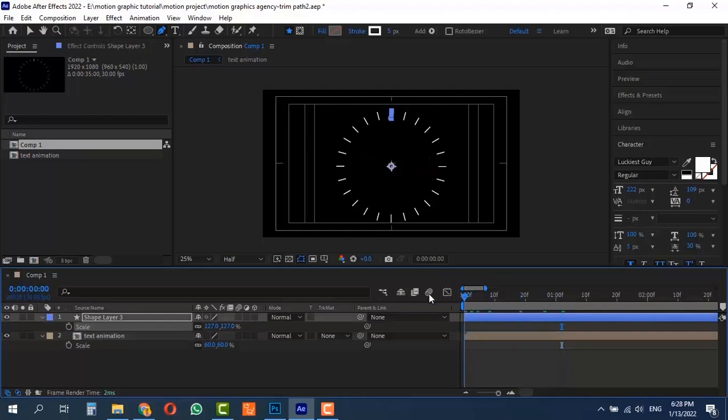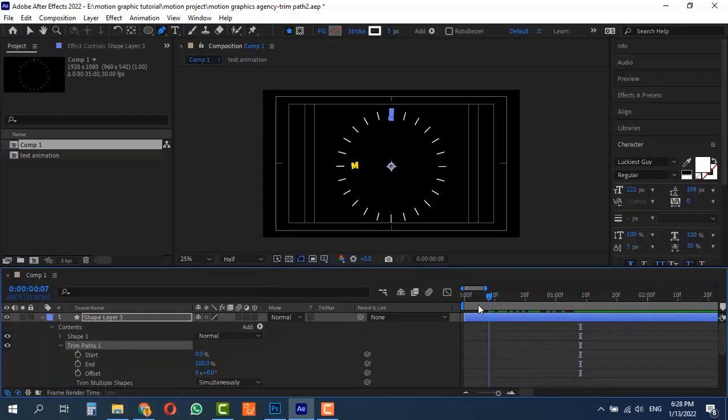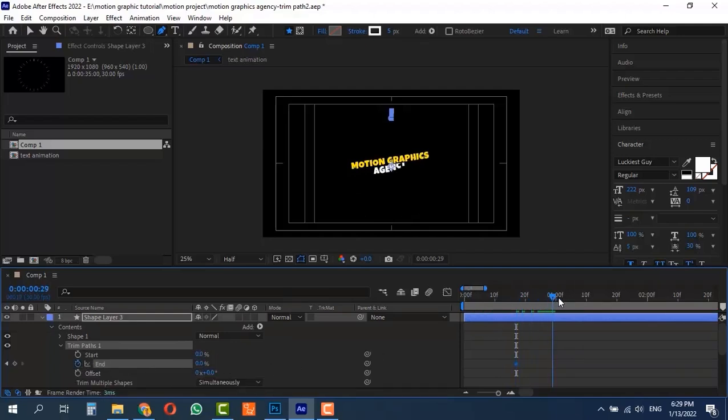Now it's time to animate the lines. You can use the trim path effect. Open the contents and select the trim path effect from the Add section. Open the trim path and move the CTI and select the place where you want the animation to start and make a keyframe for end and set it to 0. Move the CTI and set the end to 100.